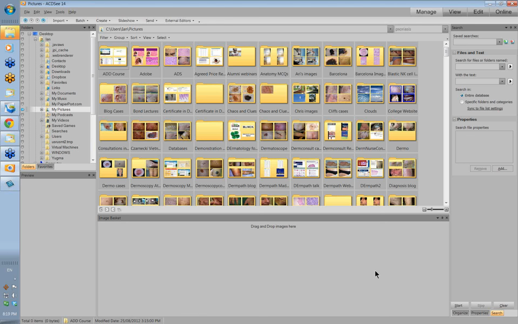Don't put up 6 images that are exactly the same. Try and get, as I say, a composing view to show me the distribution of the rash, and then a close-up of a lesion and a close-up of a new lesion, because that's where we'll get the most information. So you should put up a minimum of 3 photographs. You can put up a maximum of 6 for any particular case.